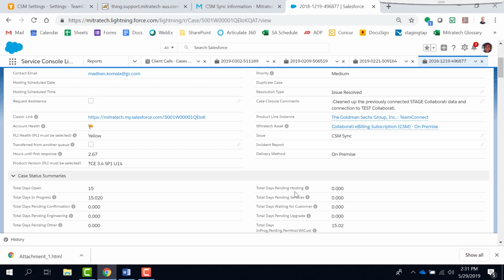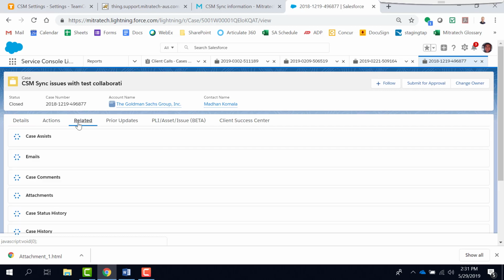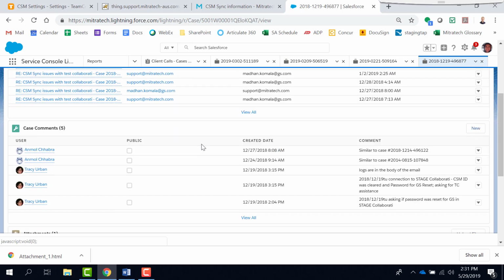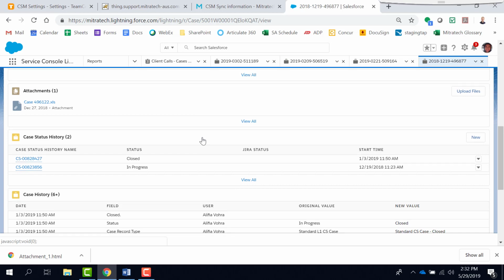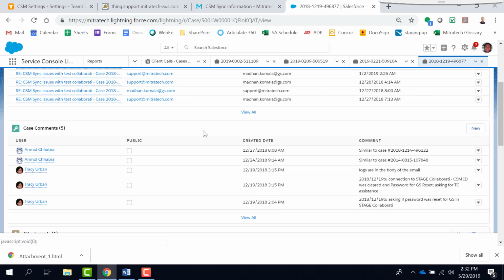Once you've cleaned the vendor accounts, you need to clear any of the sync tokens, and that will be covered in other trainings. But you can see from here, these are the steps that were required in order to correct this specific error message. And sometimes once you correct an error message, it just uncovers yet another one. But that's a lot of CSM issues, is that you fix maybe one vendor but find that the second vendor is also having the same issue, and you just kind of unbury that and clean everything up.